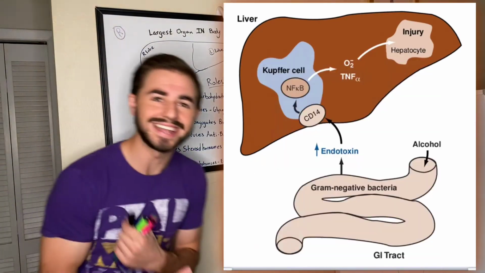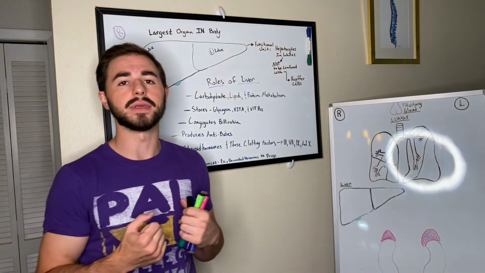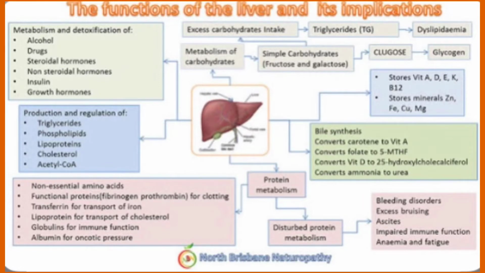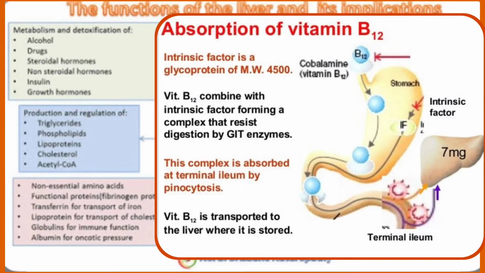So the next step is to know the roles. The roles are going to be very important for the liver. It's a very, very important organ, which is probably why it's one of the biggest. Not only does it create its own carbs if it needs to, it can also create or store proteins and lipids as well. And then you have the storage of glycogen. You have the storage of vitamin A and vitamin B12, which we know is absorbed where? In the distal ileum. And then we get on to conjugated bilirubin.